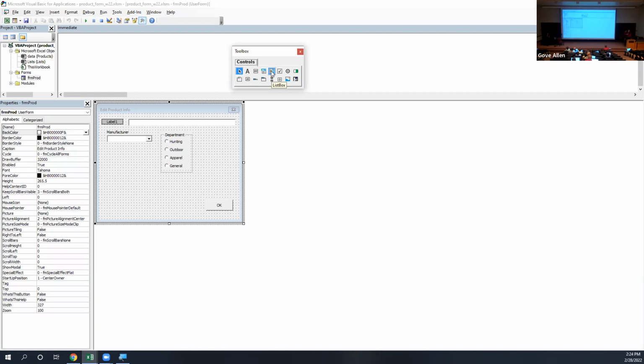And the other thing that's really different about it is that with a combo box, you get to choose one value off that list. With a list box, you can choose multiple values. Because the list is always open, you can say, oh, I want this one, and this one. And it's possible to choose more, no matter how you configure it. So let's go ahead and bring that on.